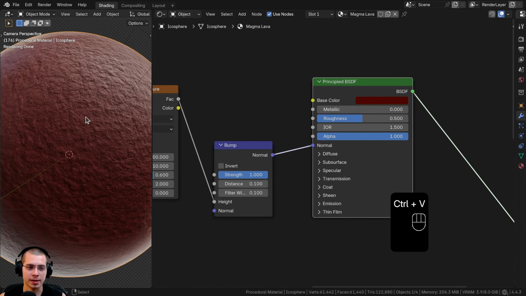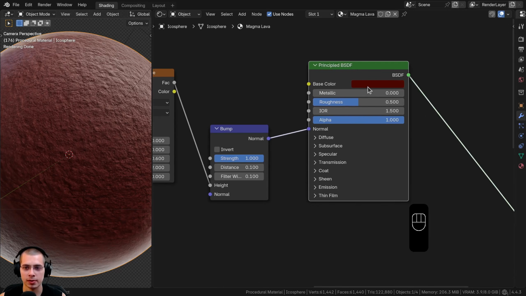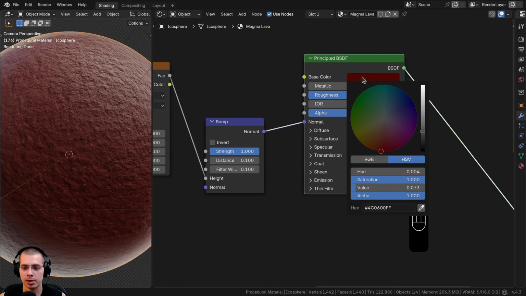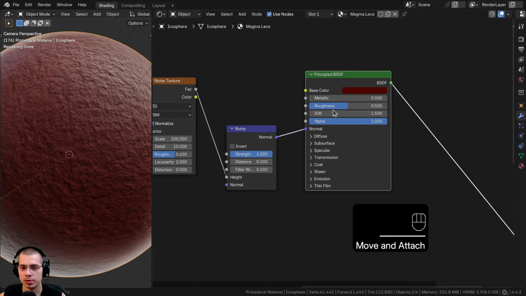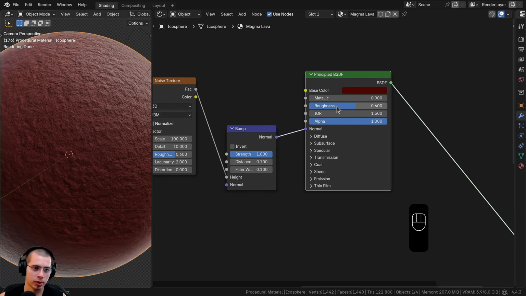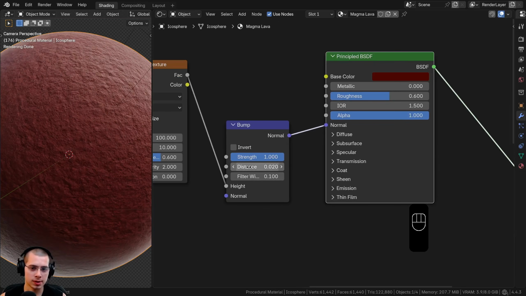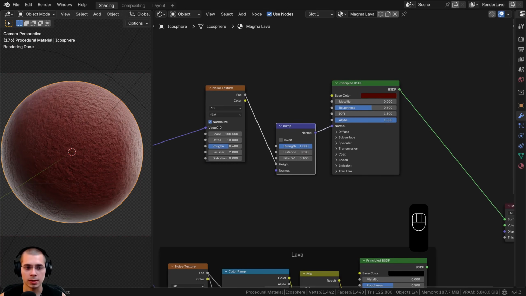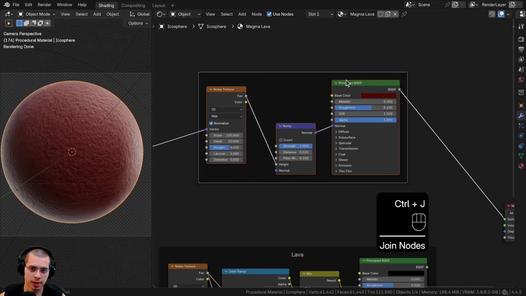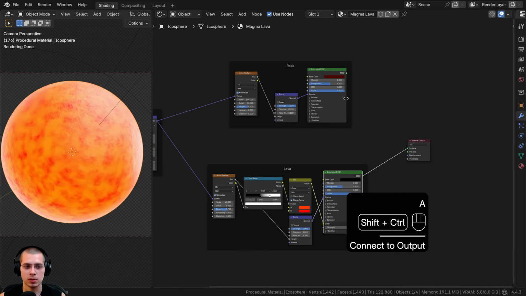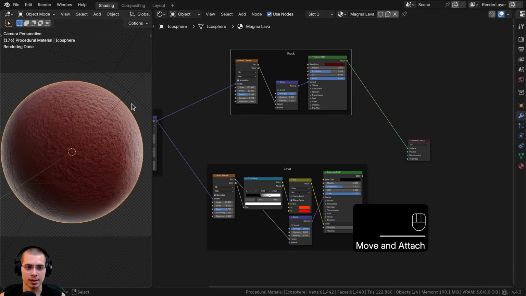And then I want to add kind of like a lava rock color to the base color here. So this is the color that I'm going to be using. And here's the hex value if you want to punch in the same color, but it's basically like a really dark red. So it's kind of a dark reddish brown. I'm also going to turn the roughness here to a 0.6. And let's take this distance and we'll make it even a little bit less strong. So I'll turn this distance value to a 0.02 instead, so it's a bit less strong. So that is it for the rock. So I'll box select these nodes, add them into a frame, and I'll add a label, and I can just call this rock.